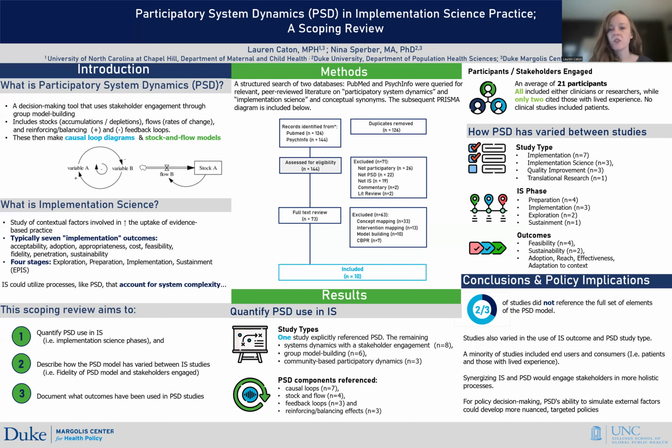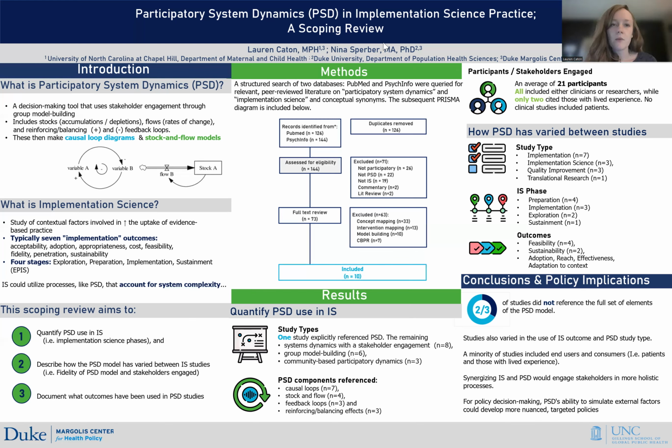The majority actually did not reference participatory systems dynamics. Only one study was exclusively PSD. The remaining were looking at systems dynamics with a stakeholder engagement model, group model building, or community-based participatory dynamics. They were also mixed in their use of participatory systems dynamics elements, such as causal loop mapping, causal loop diagramming, and stock and flow models. Most of them did reference causal loops. Fewer referenced stock and flow, feedback loops, and reinforcing or balancing effects.